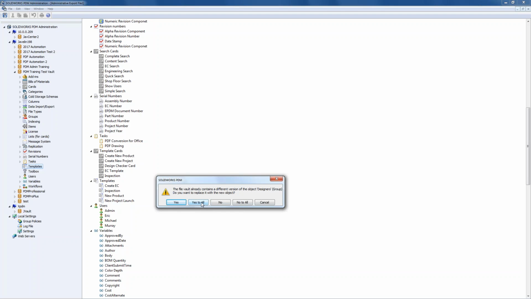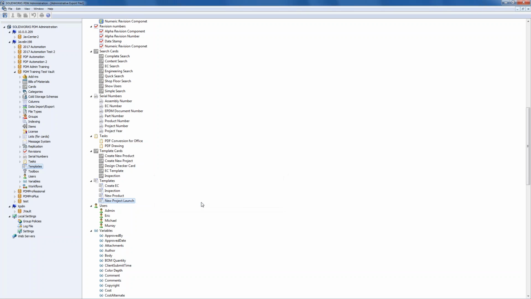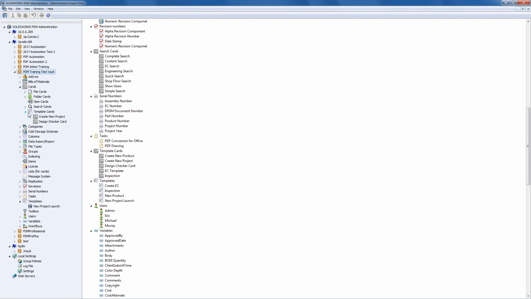And it's actually okay to replace with a new object, because what it'll do is merge some of that content together and make sure that you have permissions. At least, hopefully, I'm not getting that right. It's not something that I'm personally ever too concerned with, but I guess you probably should be careful a little bit on some of that. And what we've done is added that template. So that template's there, and at the same time, we've added other cards. So you can see on template cards, there's a create new project card as part of that. That wasn't there a minute ago.